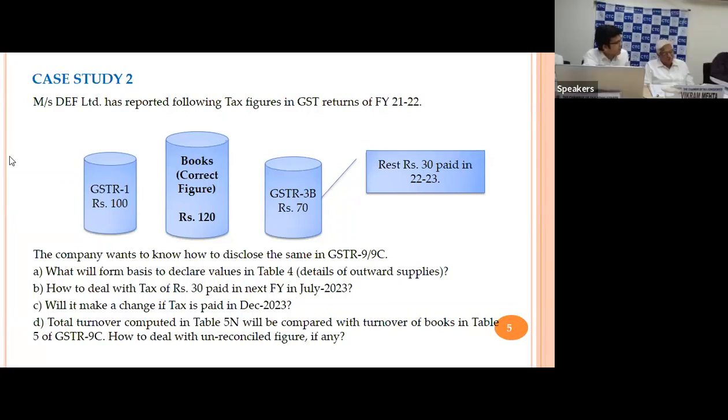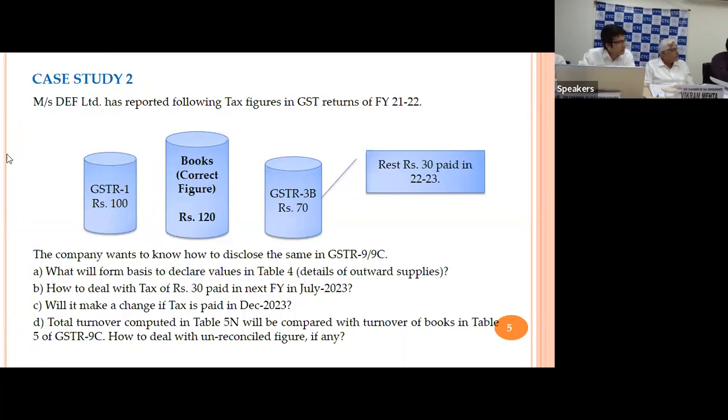The 30 which I am paying now in table 10, how would I reduce that next year? That will come in table 10, so you will be able to reduce from next year. No, sir. This 30 which I am paying in table 10, how would I reduce it in my 22-23 annual return, table 9 paid column? You will not be able to reduce that. There were no amendments in 22-23, so my payment would show as excess, whereas actually it is not excess. That's right. GSTR-9 is not configured to take that into consideration. Table 9 figures are frozen; they come directly from your 3B.